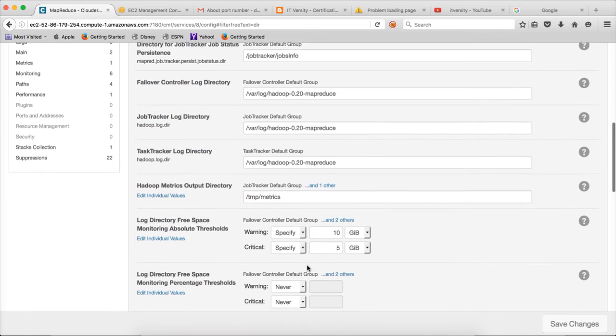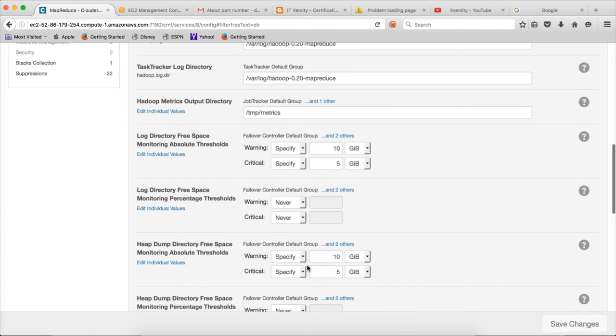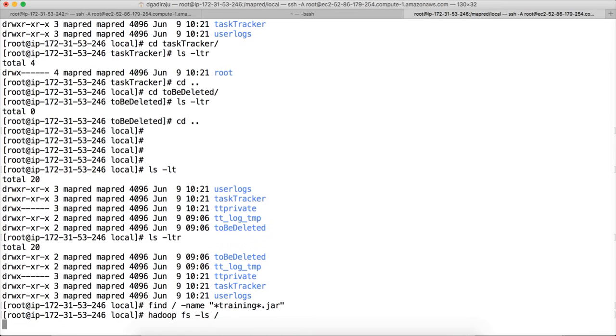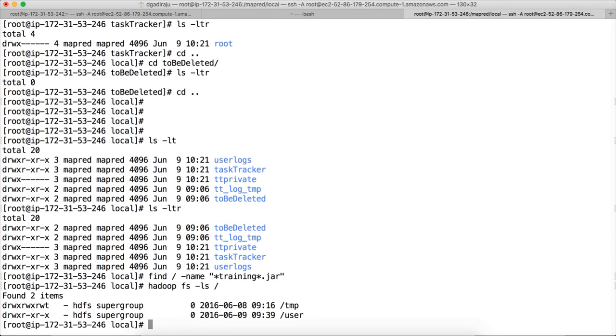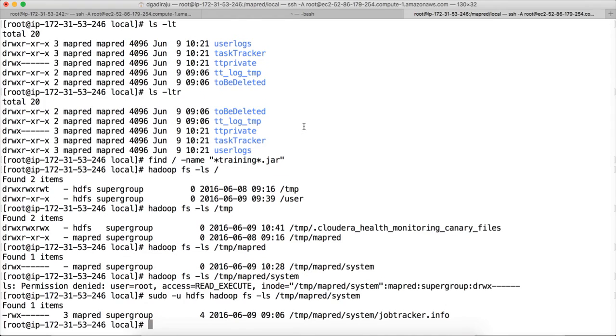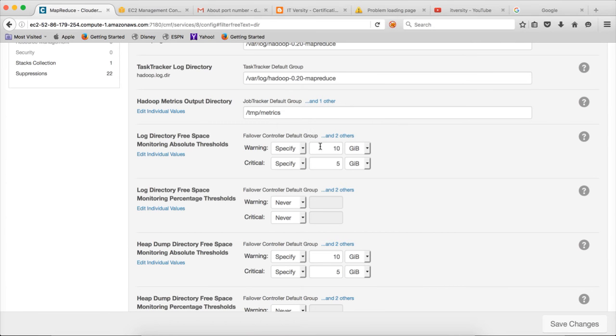Using some location in HDFS. Yeah, actually it will be in HDFS. So it should be under hadoop fs -ls /tmp. Okay, I think it is already flushed out of HDFS.